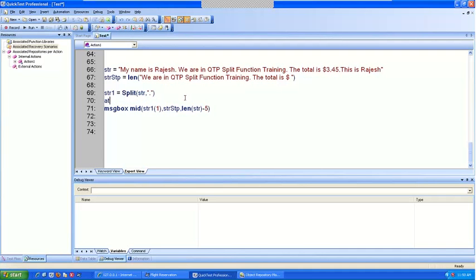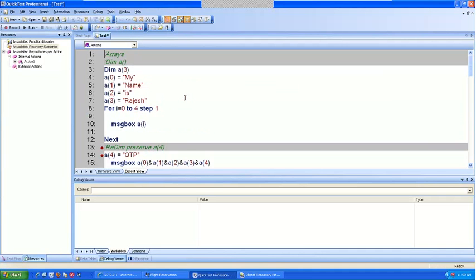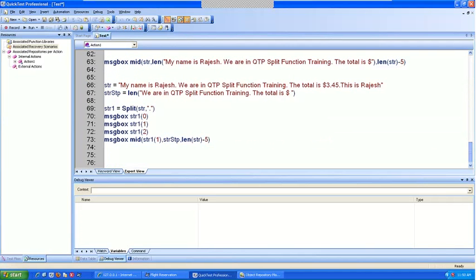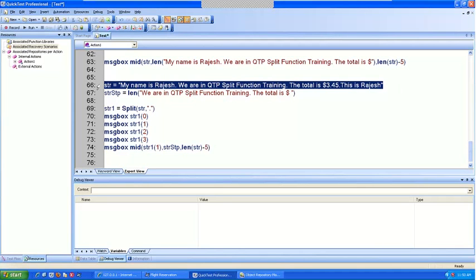Let me do a. Wait, hold on. Control Z. Okay. But I need the value, so I have to put 4. 0, 1, 2, 3, right? This will work, huh? 3. Now what value I want is str of 1, 0, 1. So I need only 1, correct? str of 1. You're able to understand me? Rajesh, now totally I'm okay. You explain it, I'll go see the recording again. Okay, no. Let me. You understood this, right? I'm putting this into a variable.